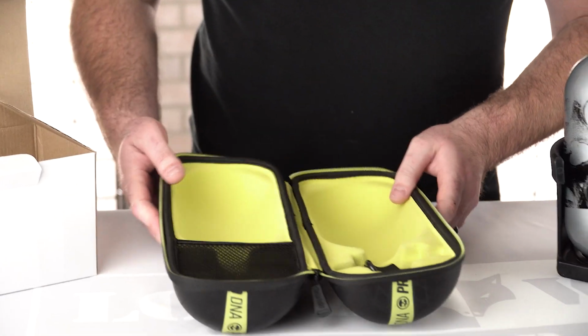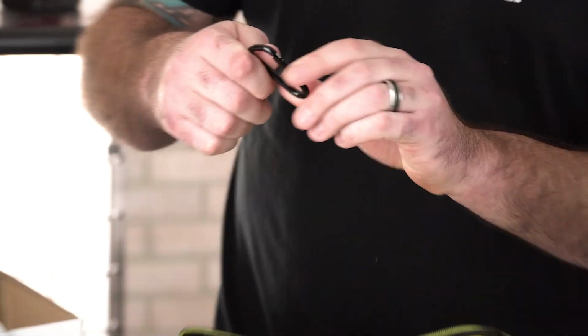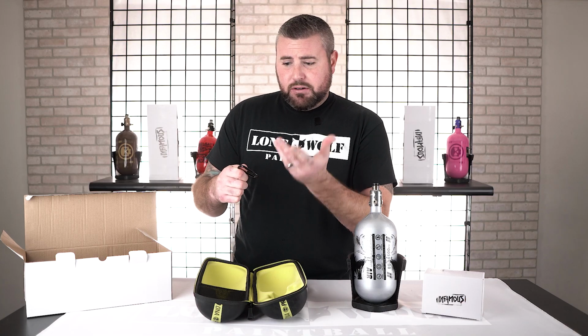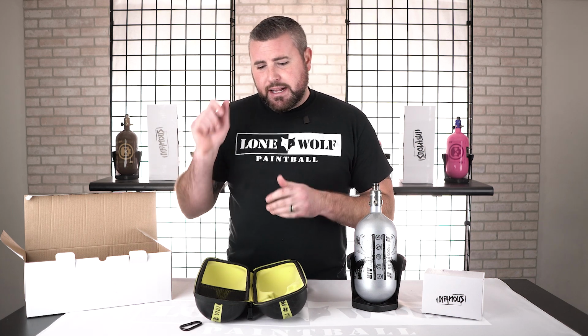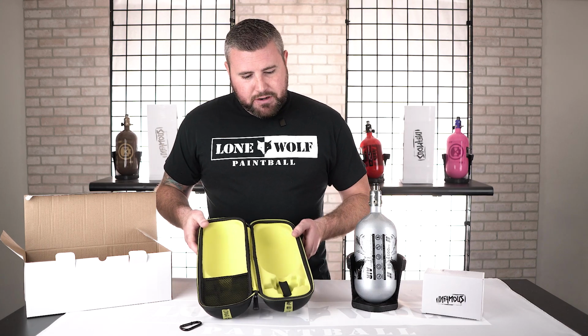And first impressions, Mark. I see a carabiner, so you can definitely hook it on the outside of the tank case, and then strap it to your gear bag if you're getting around the field and not trying to carry another thing in your hand. So it comes with a carabiner. That's a nice feature. Not rated for hiking. Don't use it to climb a mountain. No, not rated for hiking at all.